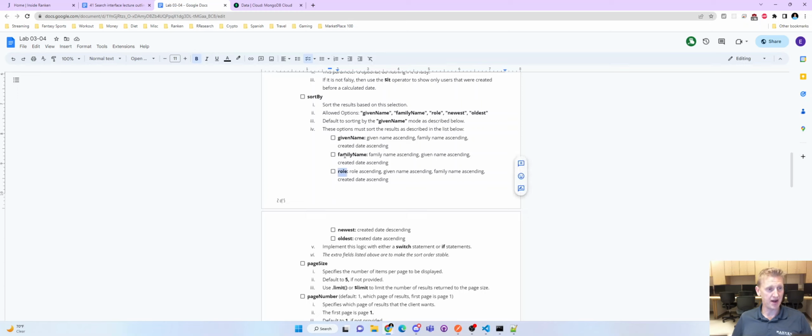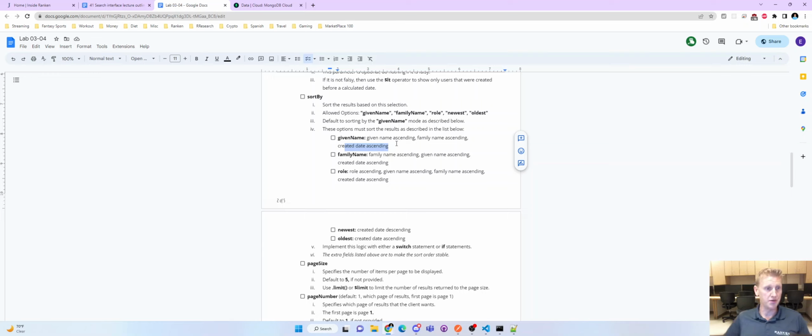So if you don't specify one of these options, right, there's a default sort. So we're going to do that by setting the default sort to first sorting by given name, then by the last name, family name, then by created date. So if two people have the same given name, then sort by their family name, and if two people have the same given and family, then sort by created date ascending.